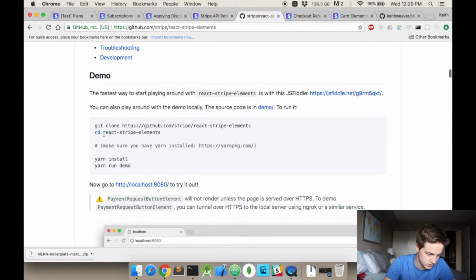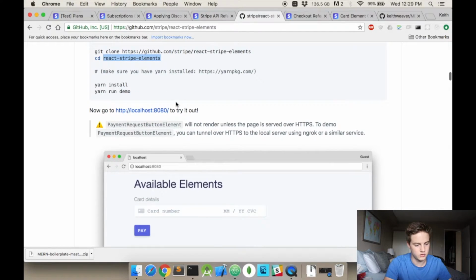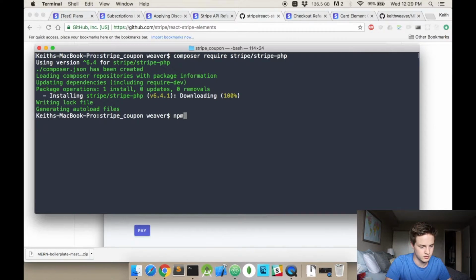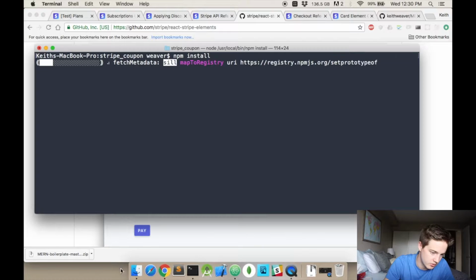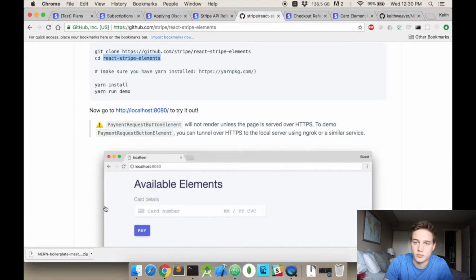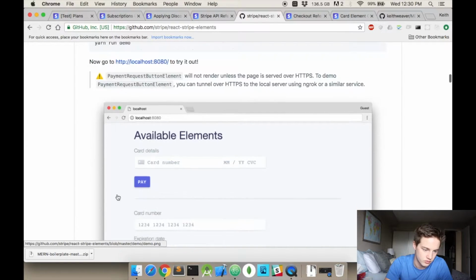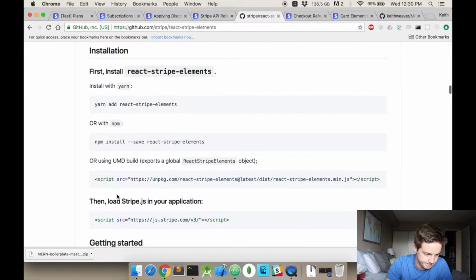So we need to do the following: npm install. I'm just going to switch over to my project here. So Stripe Coupon. Clear this, and all we have to do is an npm install on everything. Actually, the first step we do. I sometimes actually forget to do that with these projects, and so that will take a few minutes, and I'll jump back to this when we get there.